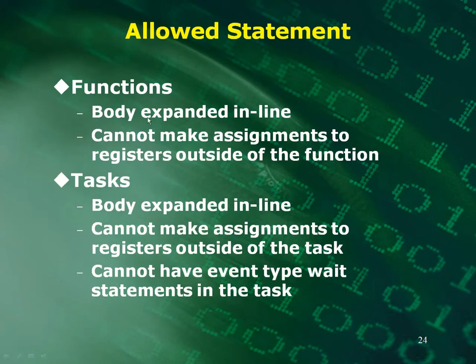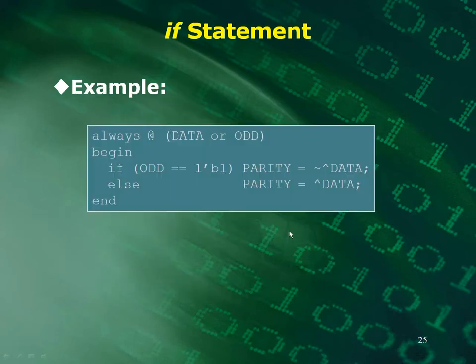You can use functions. The body is expanded inline, but you cannot make assignments to registers outside of the function. And for tasks, if you're using those, also the body is expanded inline, and you cannot make assignments to registers outside of the task, and you cannot have event type wait statements in the task. So there are some limitations there.